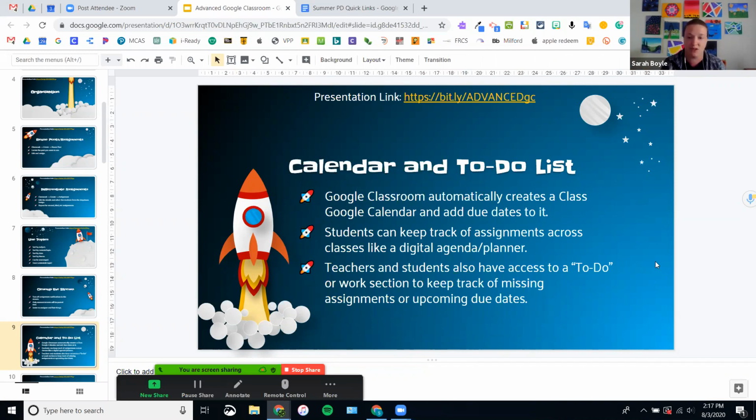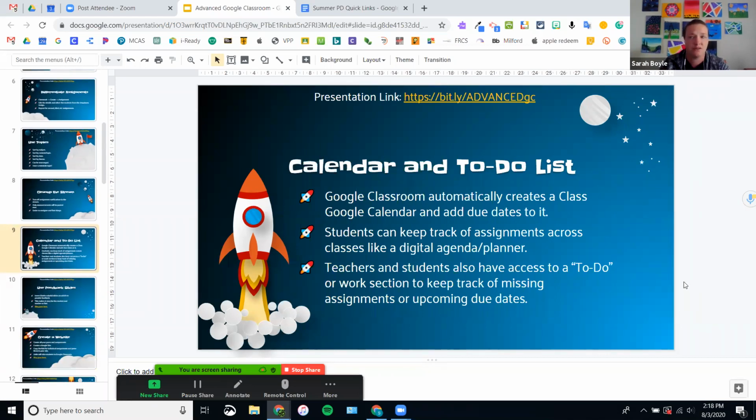Students would be able to see what assignments have been finished and turned in, which assignments are upcoming due, which assignments are missing, as well as which assignments have been returned and graded to them. So they're able to see an entire list of all the assignments that they have, whether it's class by class or all of the classes together, and the status of each of those assignments, whether they're turned in, whether they're missing, returned graded, whatever situation applies to them.